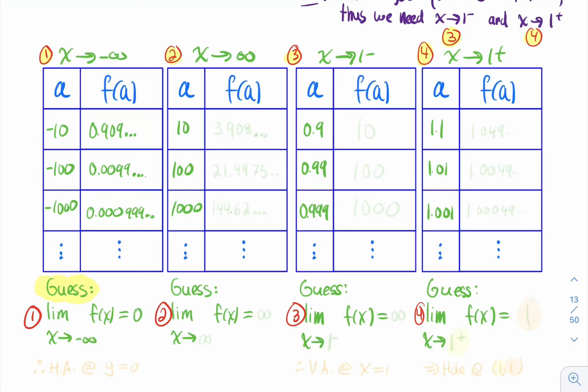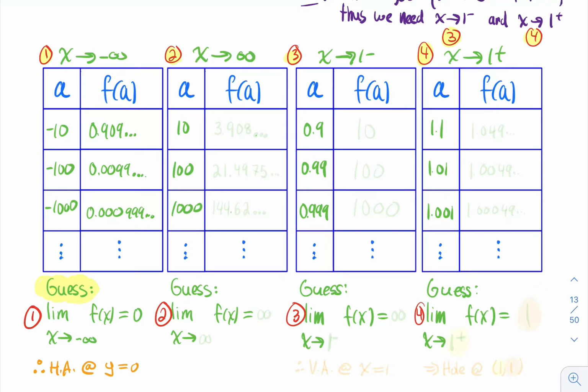And of course, since we're here, what does it mean that it goes to 0? This is a visual conclusion: we have a horizontal asymptote, HA. So the conclusion is that we have a horizontal asymptote, and the equation of that asymptote is y equal to 0.